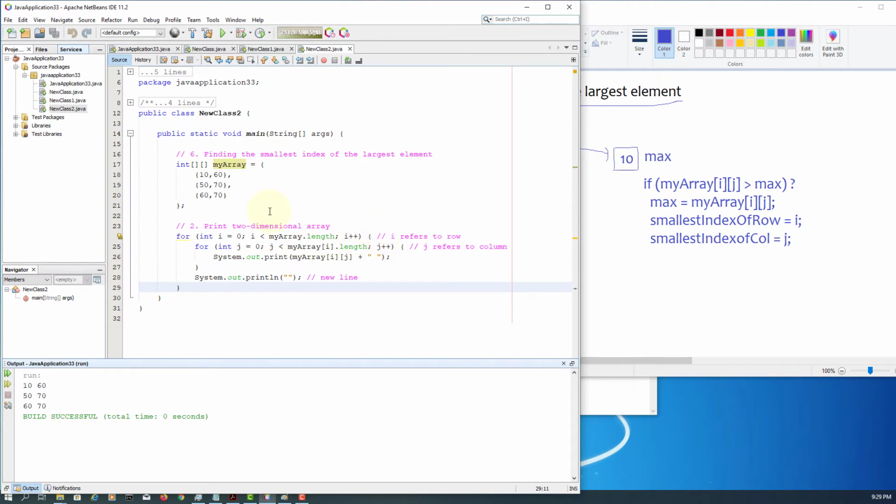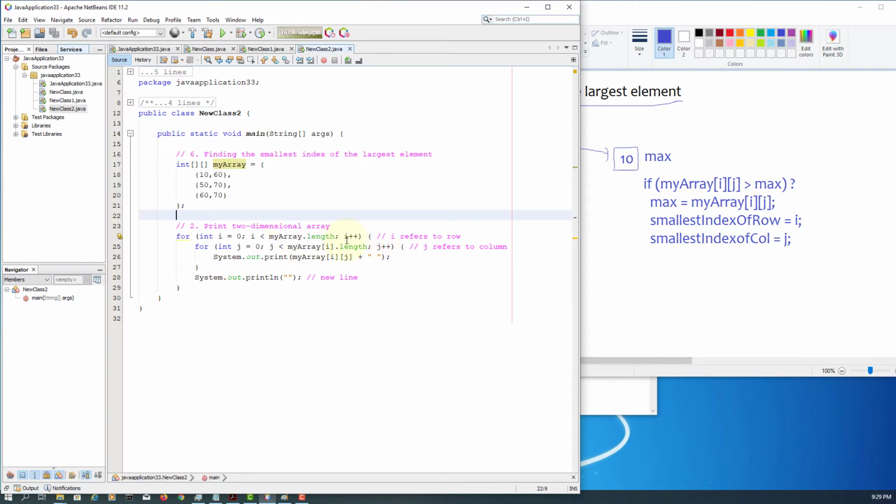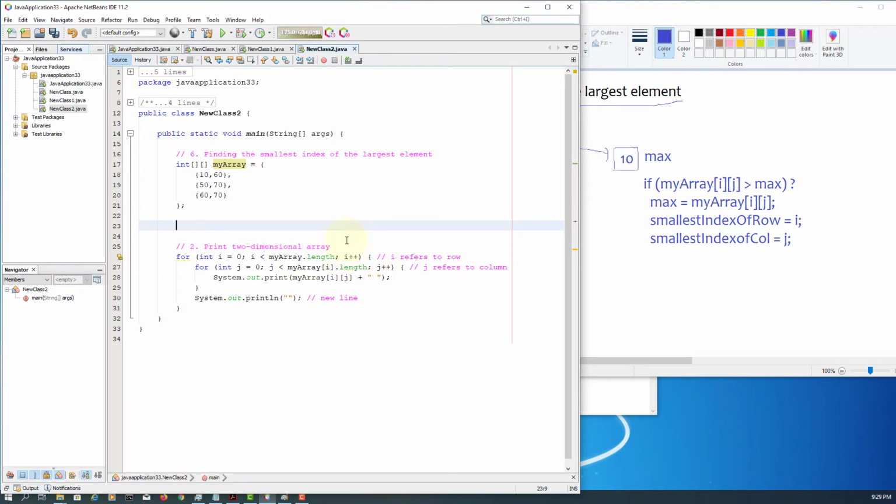So we are looking at the max. Then we can compare and then look for smallest index of row and column. Okay. Let's begin with max. So no matter what, that should be the first position.